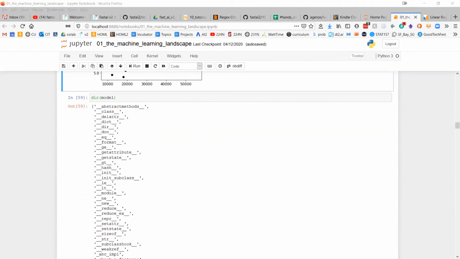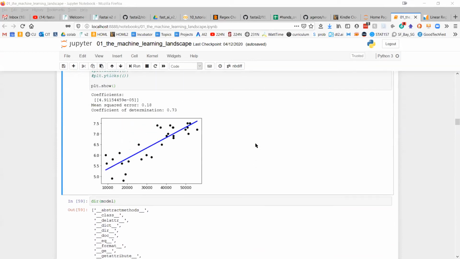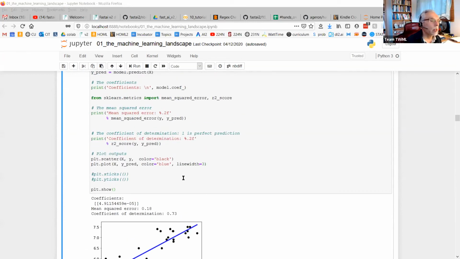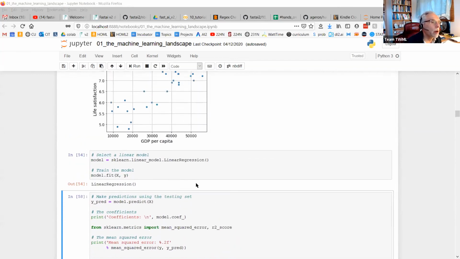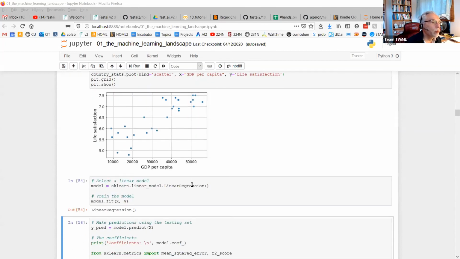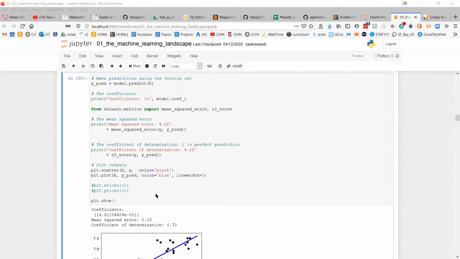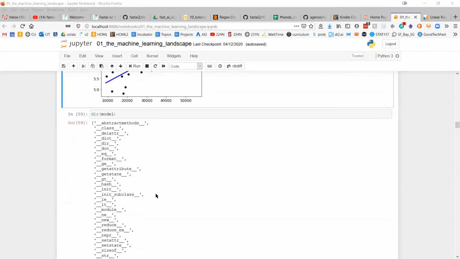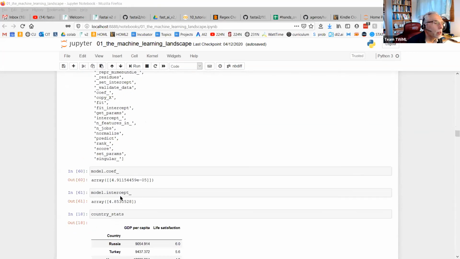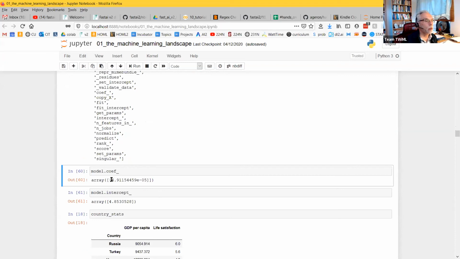Hey, Joseph, quickly, you said something about the mean square error being between 5.5 and 6. I didn't get that point. The mean squared error was calculated as 0.18, I think. So we about found that plot. But this one is the intercept. Is that the one you're asking about?